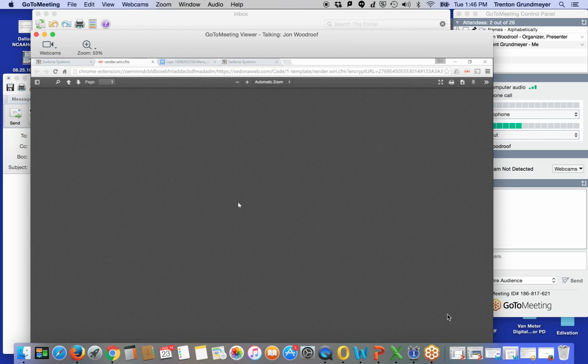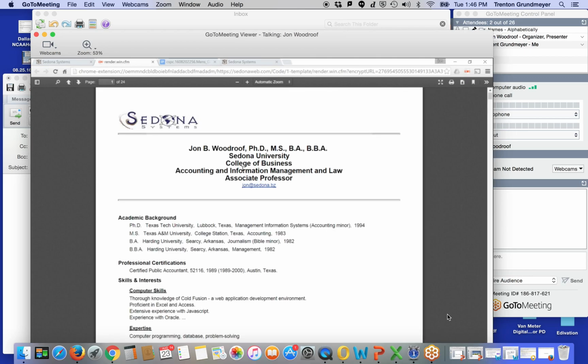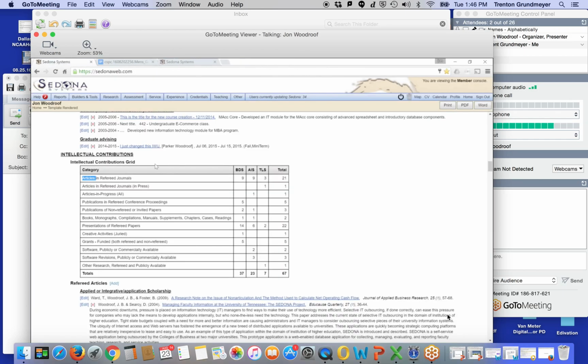I don't know why it's taking its time, but it should be immediate. Are you seeing what I'm seeing now? Yep. Okay, that's the same format as we saw before. Now it strips out all the edit and the delete. This view actually lets you edit, add and delete from the CV itself, but when you take it to a PDF, it will strip all that out.